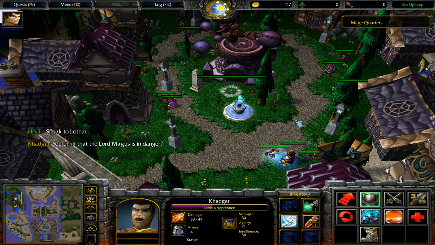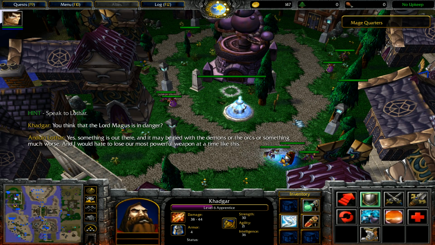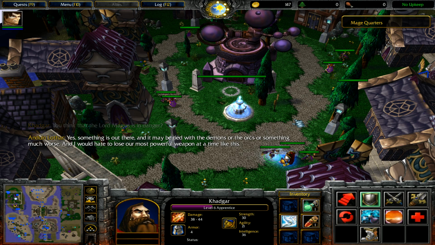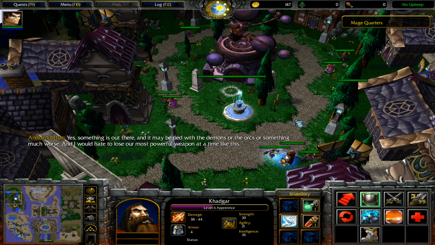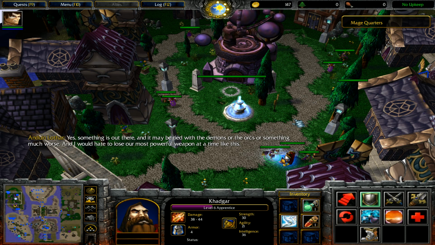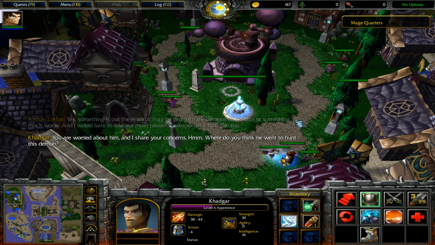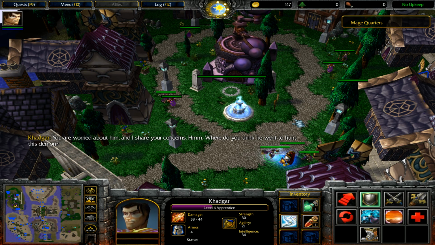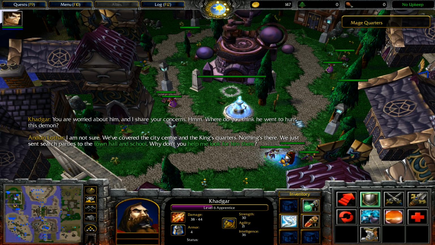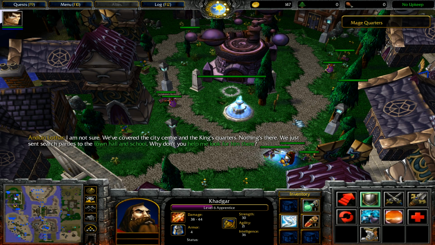You think that the Lord Magus is in danger? Yes, something's out there, and it may be tied with the demons or the orcs or something much worse, and I would hate to lose our most powerful weapon at a time like this. You're worried about him, and I share your concerns. Where do you think he went to hunt this demon? I'm not sure. We've covered the city center and the king's quarters. Nothing there. We just sent search parties to the town hall and school. Why don't you help me look for him there?